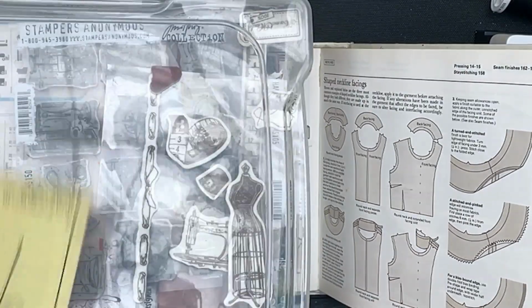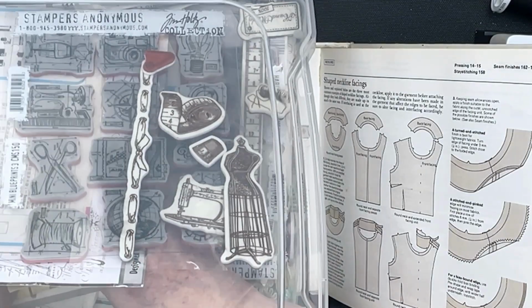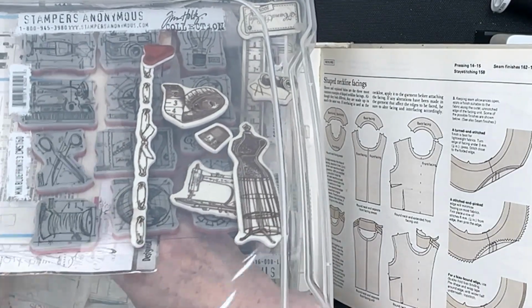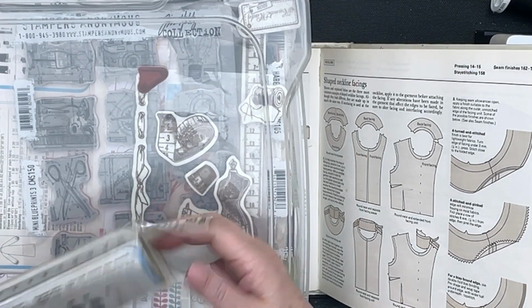I've got that yellow one. Oh, that's more of a primer than a pattern. It's the tissue paper I'm after. This feels like it's got a fair bit of tissue paper in it.